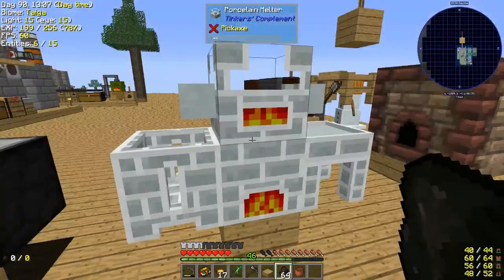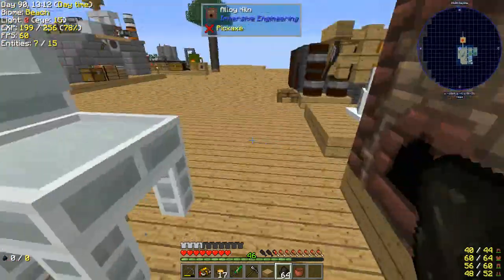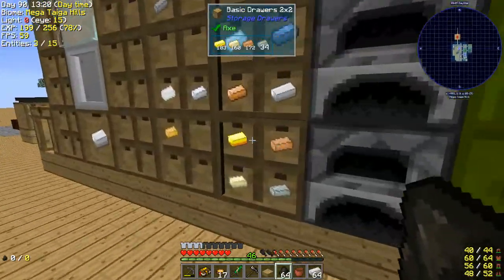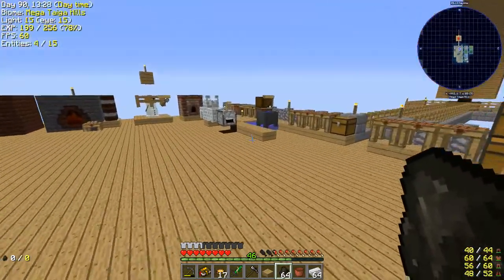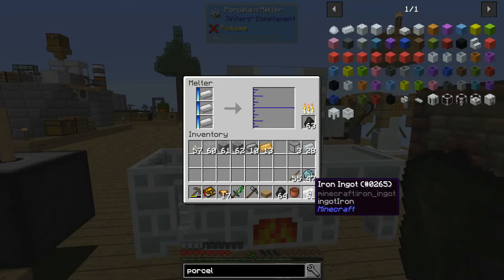Well, okay. But maybe if you had something to melt. Maybe if you had something to melt, maybe you need buckets of lava. I don't know. So first thing, I want iron. But I also made brass. And I have a feeling I can make casts with brass. So let's throw in... Yeah, oh!